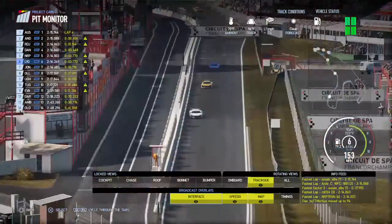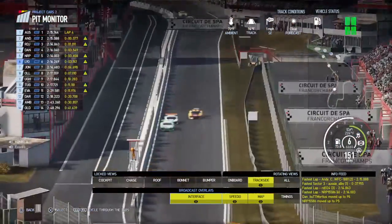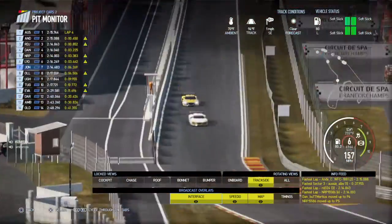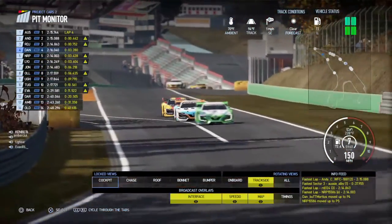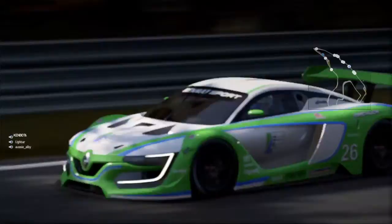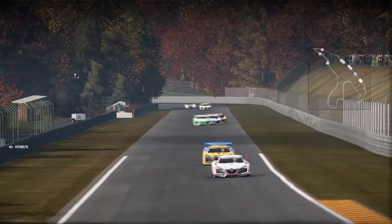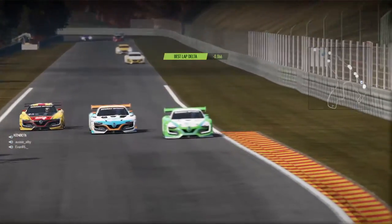Let's go back here and see what these 3 suspects are up to. Lionsfoot, NRP, and Dan Button-Mortuous. Lionsfoot in that yellow car, NRP in the blue and orange car, and Dan Button-Mortuous in that green car. Now Dan, oh, I'm sorry about that, ladies and gentlemen. That was a great battle. I went to take away this interface. Dan Button-Mortuous now taking the position away from NRP. Up to 4th place, ladies and gentlemen. This is 4th, 5th, and 6th place. You can see the leaders in front of them, 1st, 2nd, and 3rd.